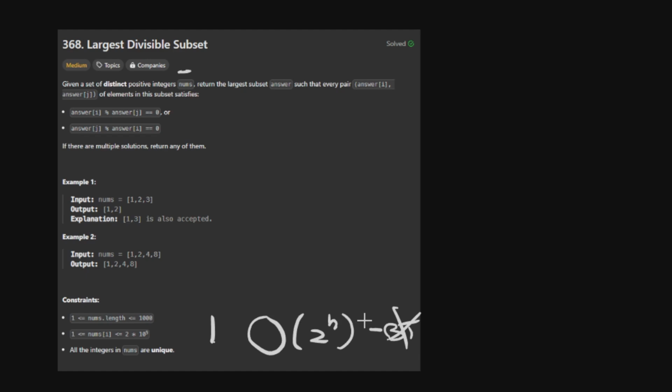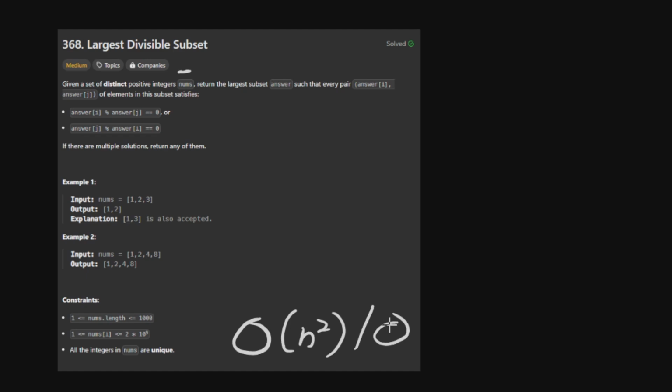We need to think about something faster, and luckily we can use dynamic programming, specifically bottom-up dynamic programming. We will have 2 pointers, so we'll have a nested for loop, so our time complexity will be big O of n squared, which is faster than big O of 2 to the power of n.